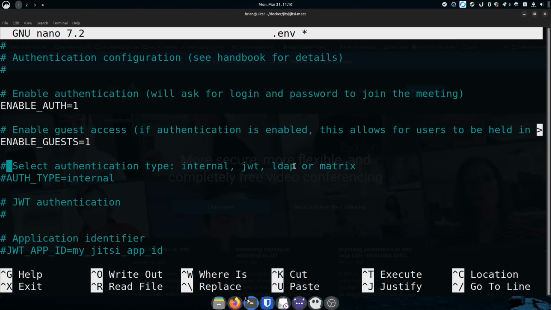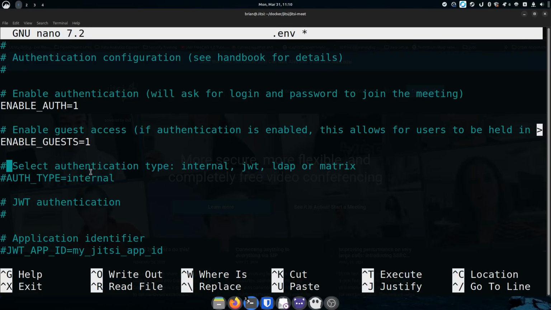So you can also use LDAP, and that's the one we're going to talk about today because I set up a FreeIPA server recently on a video, and we're going to use that to do our LDAP so that you can have people that are in your FreeIPA server using the LDAP, and you can connect that to Authentik, and you get all kinds of really cool stuff. The last one is if you have a Matrix server and it has all the login stuff, you can try to connect it to Matrix. I have not tried to do that one, so I couldn't even start to talk about it, but it is an option. So LDAP is the one we're going to cover after we cover internal.